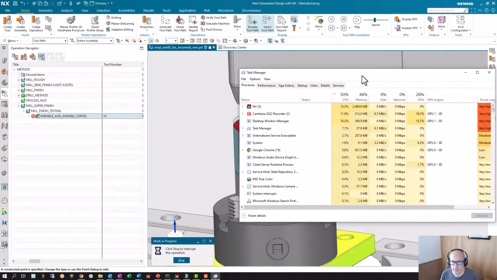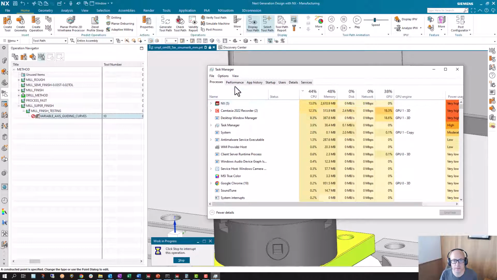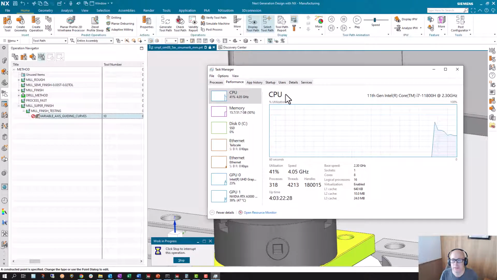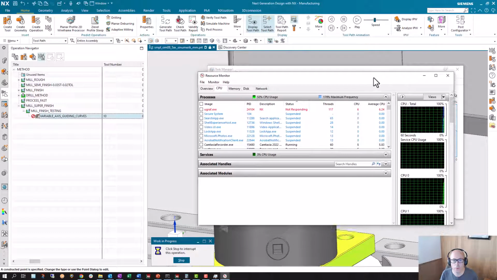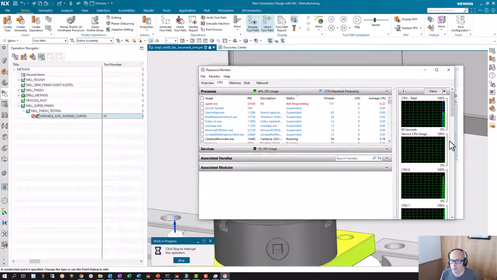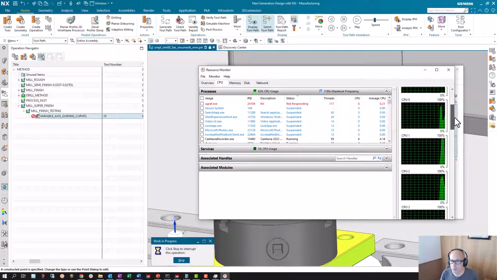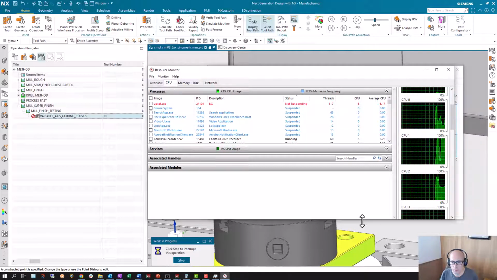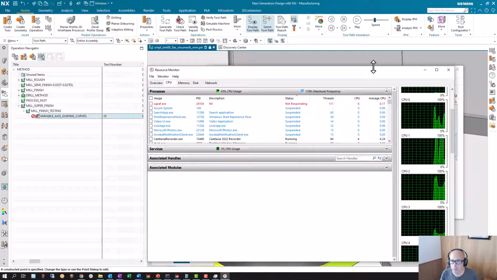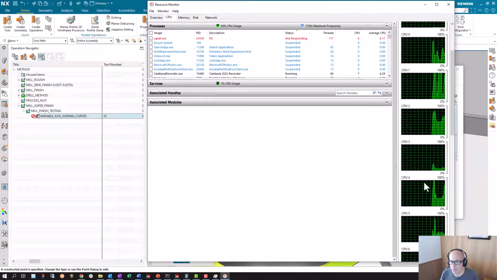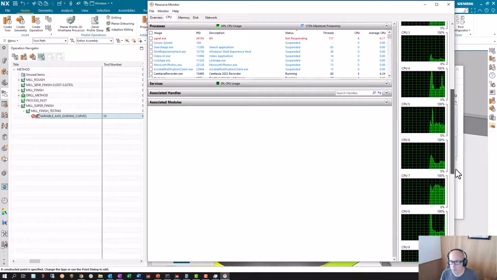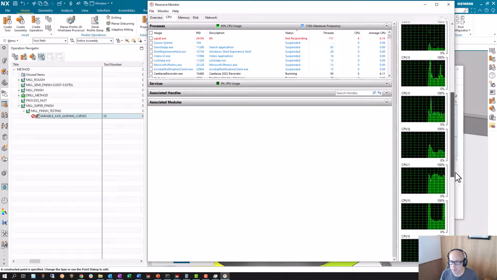Nice. Oh, it was at 100%. I wanted to see if it was using multi-cores. Yeah, it is.